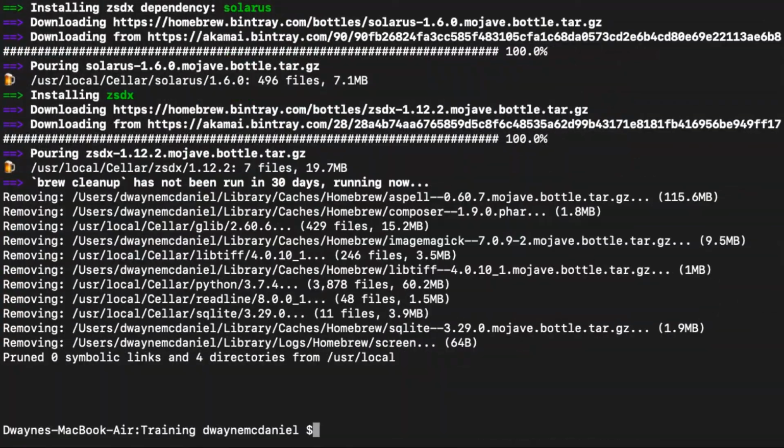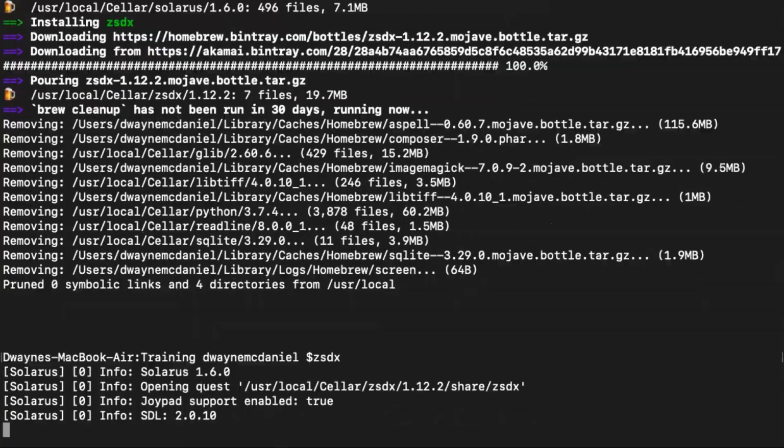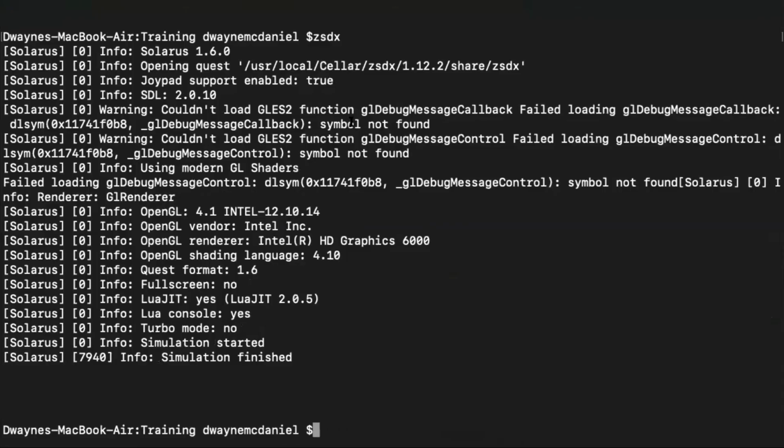And there, we now have a program installed. So all I need to do is type the name of the program, ZSDX, and it will go ahead and fire up. But I don't want to play right now, so I'll just simply shut it. And let's go back to what we were doing. You can see there, it wired up the Solarus game engine, which uses OpenGL, and some other great information there. And we're done. So that is how you get new things: brew, or if you're on the Linux box, apt.